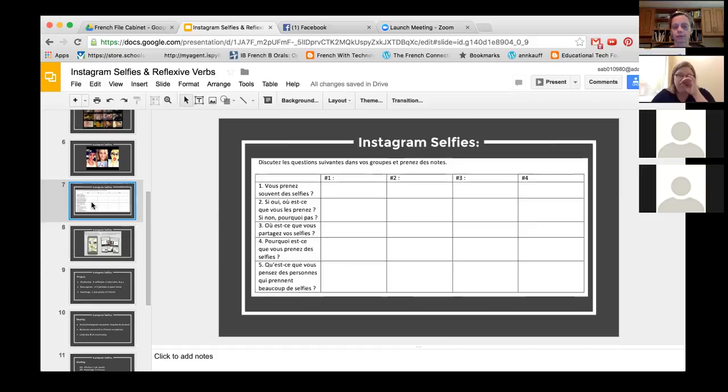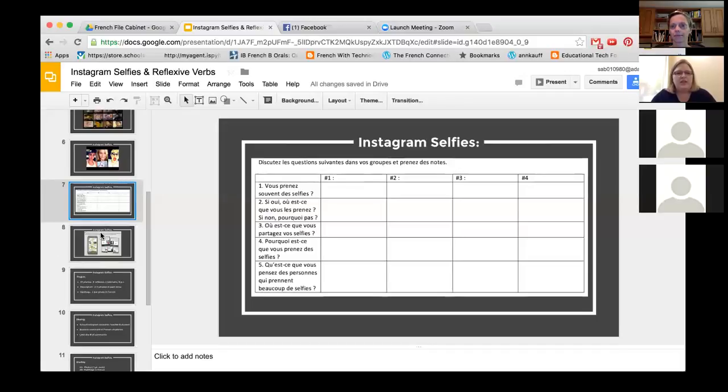Then I take it to the large group, and we go together as a whole class, and I ask the same questions again. Who in the class takes selfies, and why do you do it? It really gives a chance to scaffold this activity, where the students write it down first and self-reflect. Then they share in a small group, hopefully building their confidence by sharing with a few. And then we go large group, so that they have the chance, if they wish, to share out amongst the whole class. And it's worked really well.